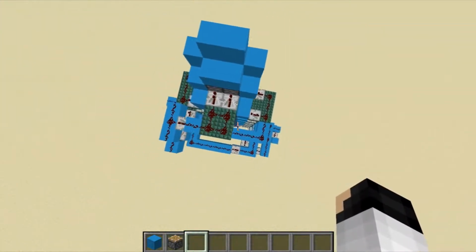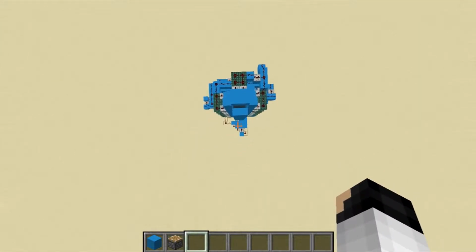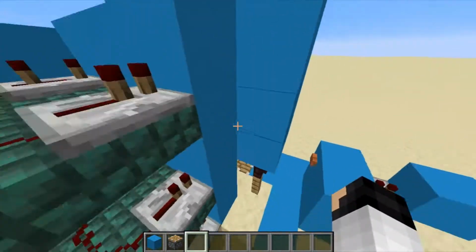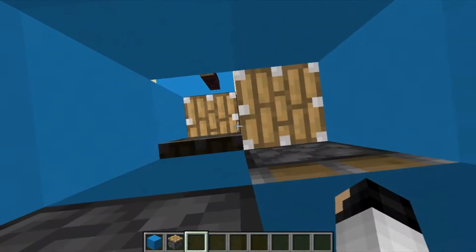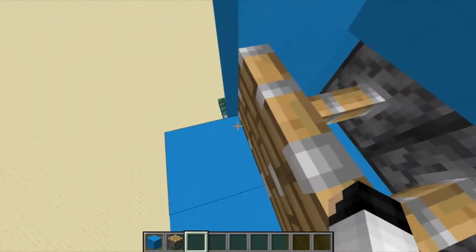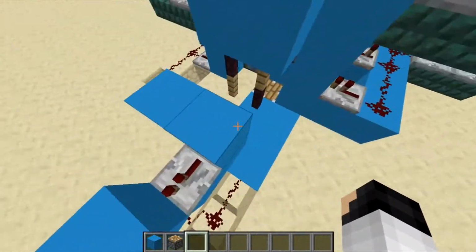Right here is the smallest I could ever make it. But, you know, oh well. It's the smallest I can make it. It's still pretty large, but how it works is it's a normal piston elevator. What you do is you just walk in, go through, line yourself up here, press this button, and you can fly all the way up. There is a downward system, and you get pushed up. Pretty simple design, but yeah.